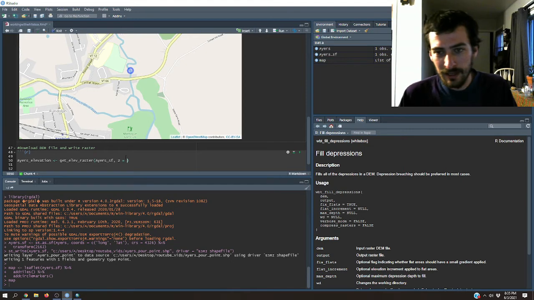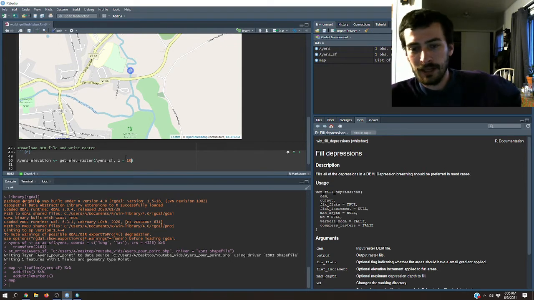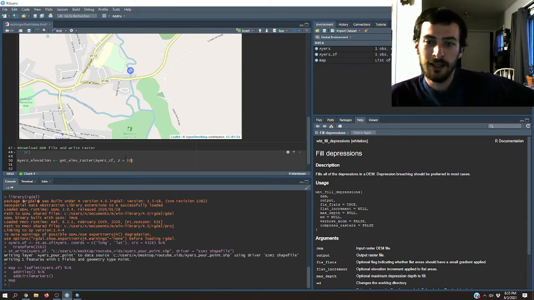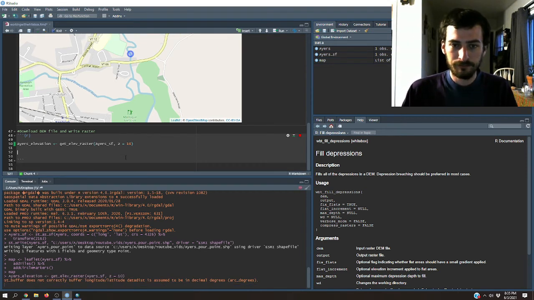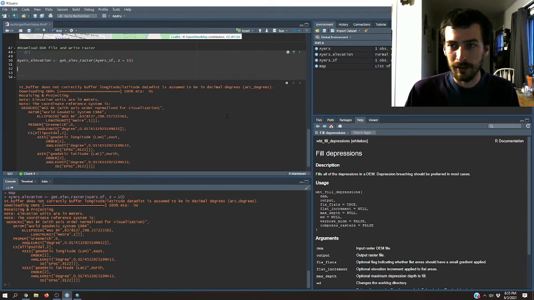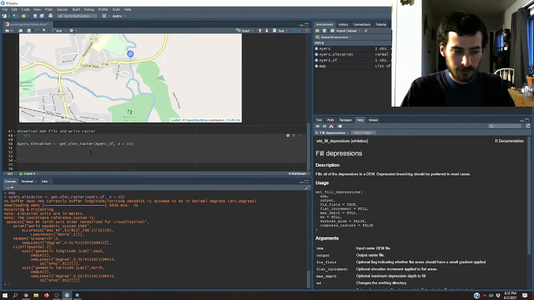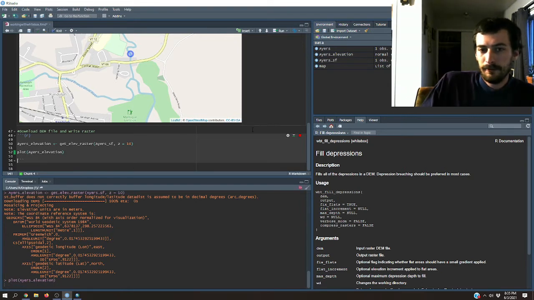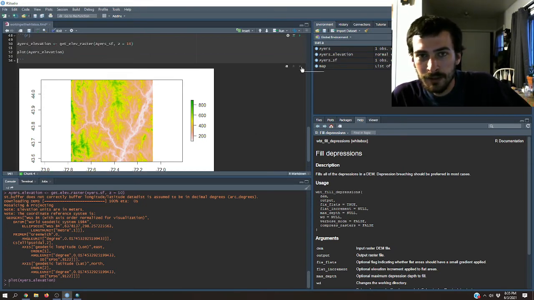I've played around with this and it seems like 10 is the best for this process, but in general, if you have a higher zoom, or a larger area, it's going to take longer to download. But this 10 was pretty good for delineating this watershed, so I'm going to use 10. Yeah, that took super quickly. It took like no time at all. It mosaics things on its own, projects them on its own, downloads everything right here. So I can also plot this to check it out. That's our DEM file right there, and it was really simple to download straight into R, which is a really cool tool.